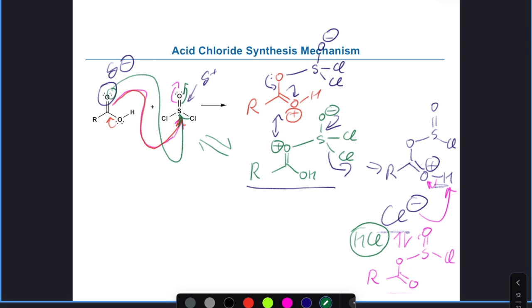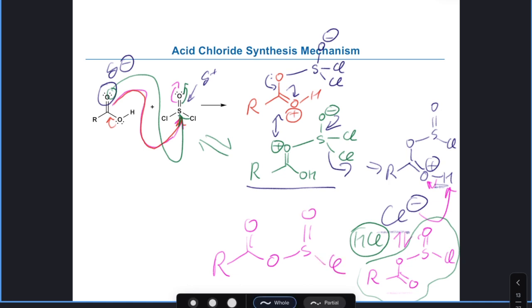We are talking about molecules that are ridiculously high energy. This is also like taking a mousetrap and winding up the energy in the system so we can snap it shut. So now we've got this, and I want to redraw this in a slightly different geometry. I'm just going to stretch out that molecule now as R, carbonyl, oxygen goes to sulfur carbonyl chloride.